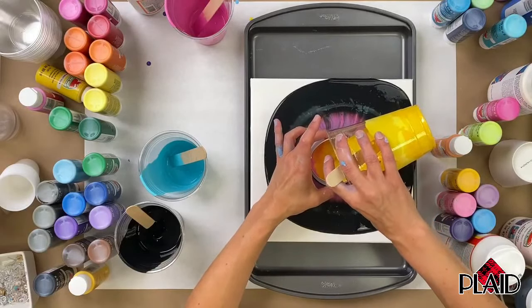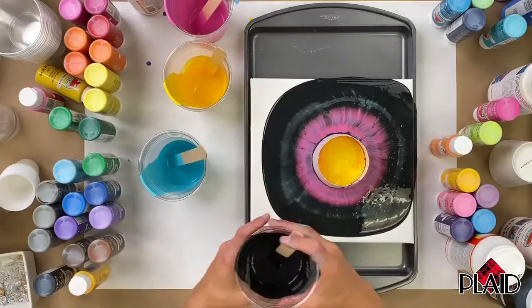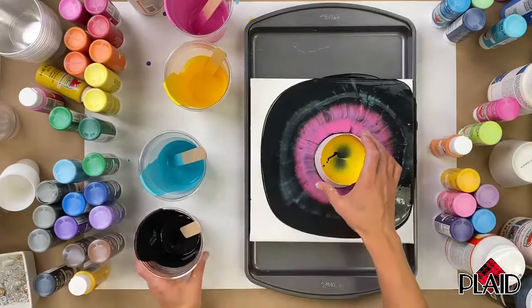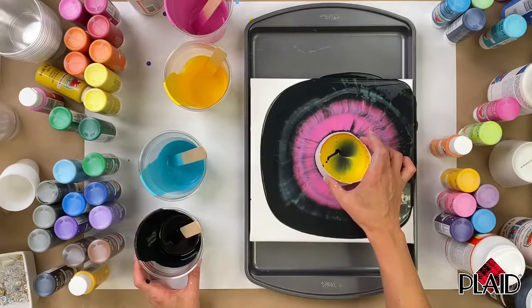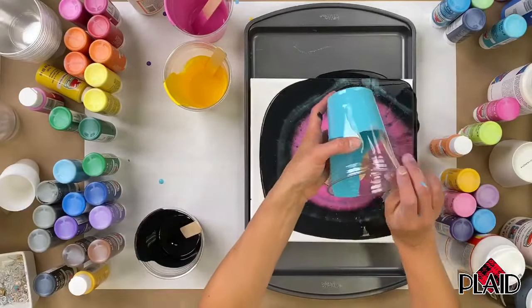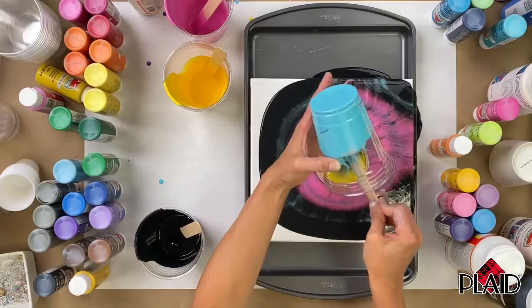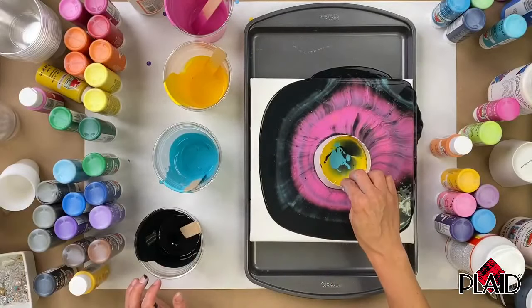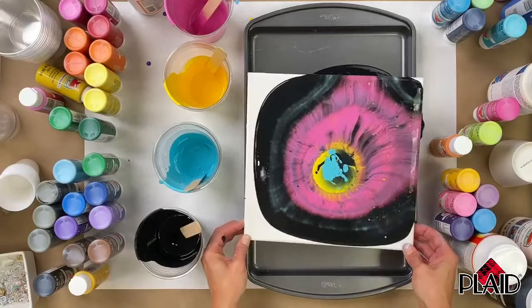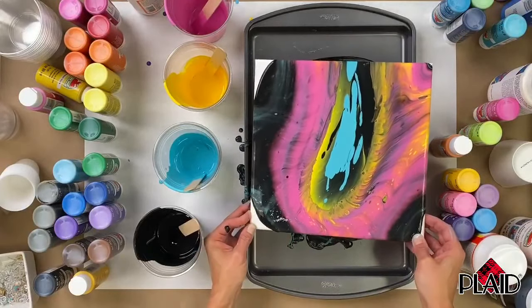And you can move this around, you can do it in the center. And again, you don't need to use black, you could do this with white, you could do this with just a wide range of colors. And you can see that motion that you get, the more paint you pour on there, the more motion that you get. I'll try to get some more blue out of here. So you get that awesome design, and then you can swirl this around and just see that awesome movement that you get.